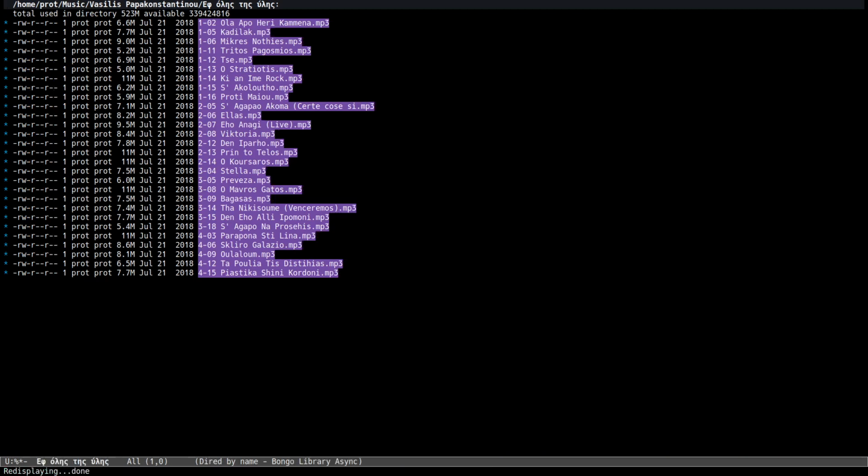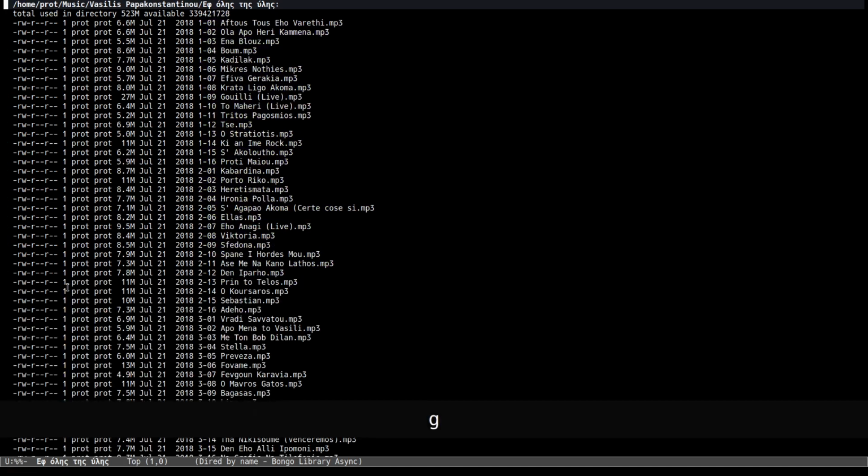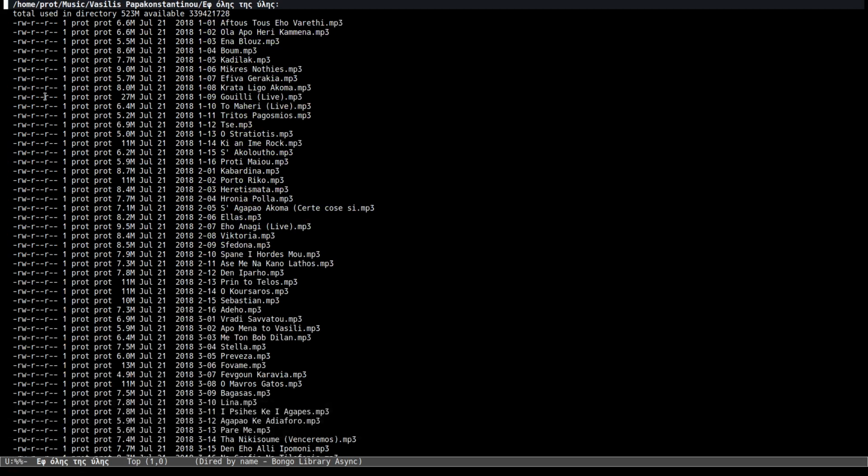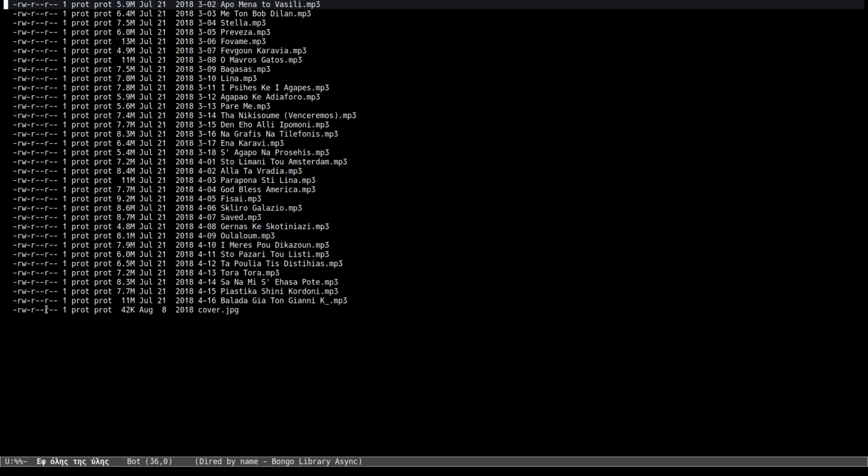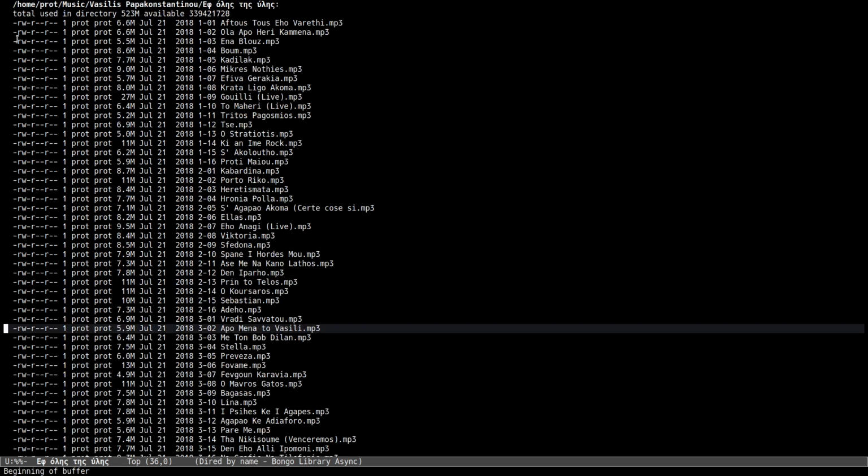So I do just that, and I see already that it has operated on the files and has changed the permissions to what I was expecting, and I can generate the buffer again and see now that there is no discrepancy whatsoever. All the permissions are correct. So this is basically what I wanted to show you.